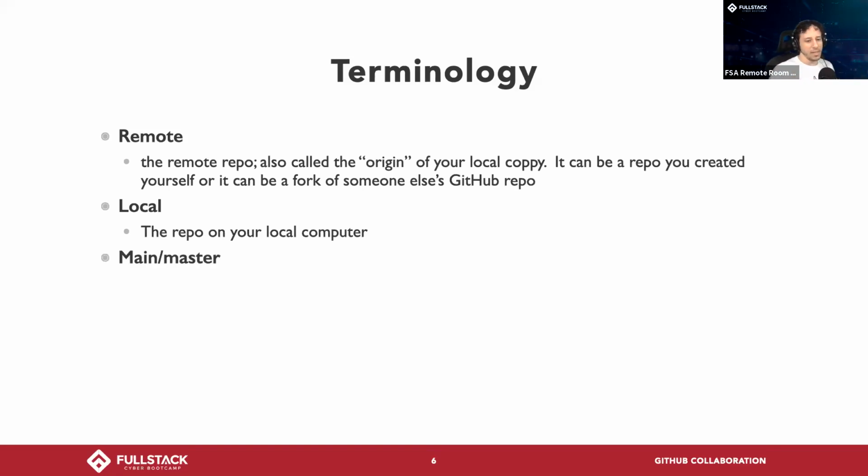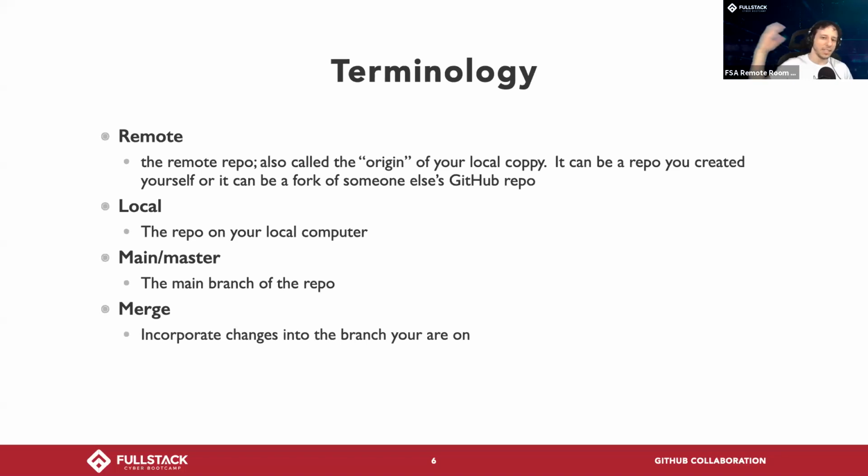And then you have main or master, or I guess master or main. Main is what they're starting to call it now. And that's the main branch, right? The main branch that everyone is kind of made to branch off of. They like using a lot of tree terminology. The other terms that we should be familiar with, you've probably heard this before, is merge. That's taking the changes from the branch that you're working on and putting them into the main branch.